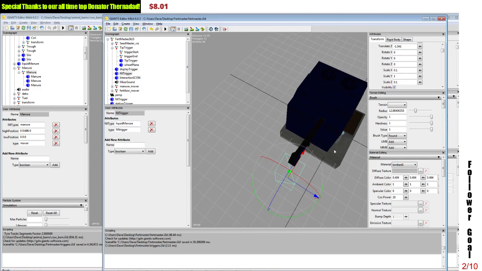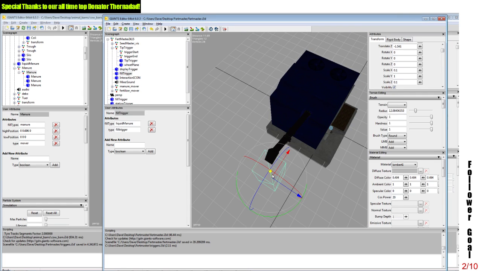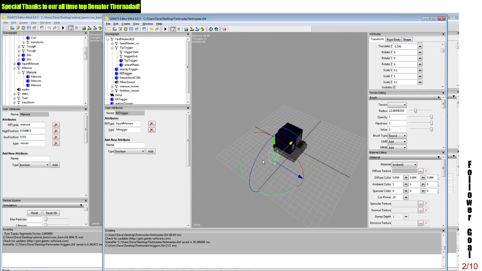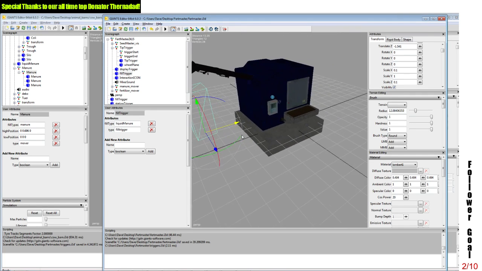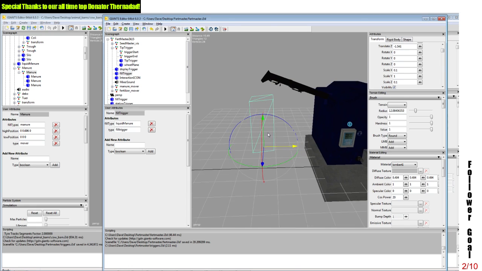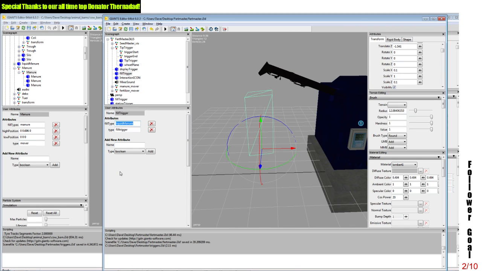Positioning is always fun, but it doesn't have to be perfect here. Whenever a truck hits this, it is going to fill it with fertilizer. So we got to change the fill type to fertilizer, and it is a fill trigger. That is the type of trigger.